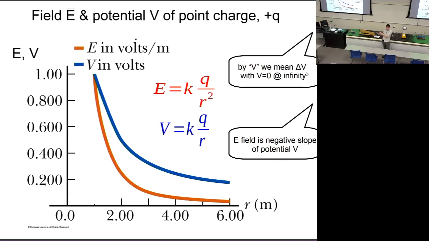If I had made this drawing, which I did not do, for the negative charge, then surrounding the negative charge is a valley of electrical potential. The slope, as you walk away from it, of the electrical potential is uphill. That would mean that the field would be in the opposite direction. It's the negative slope, which would mean the field would be towards the negative charge, which we know is the case. So that relationship, the field being the negative slope of the potential, holds for the positive charge, holds for the negative charge, holds for any arrangement of charges.